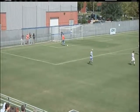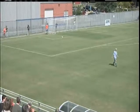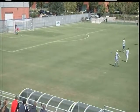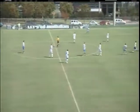Go up 2-0. Stopping on a dime, being able to be so precise with your stop and start right there takes hours and hours of practice. Yannick has really started to come into his own here. Had a great start to the campaign. How many goals does he have to start? 6? Yannick Smith, 6 goals, 1 assist so far. It's a great start to the campaign.